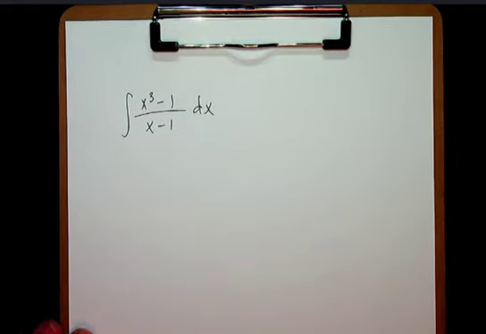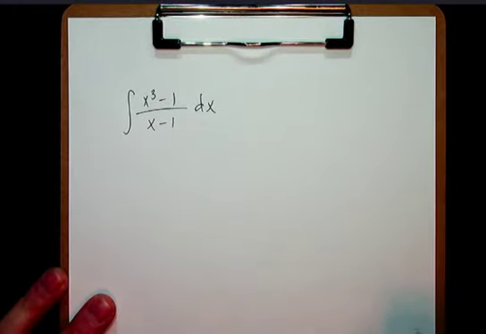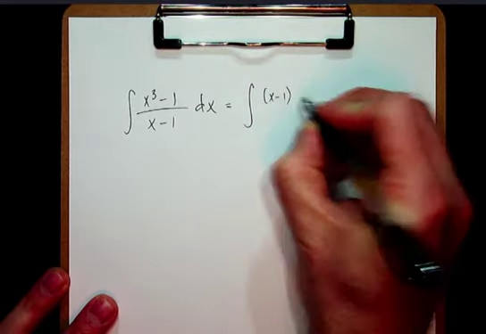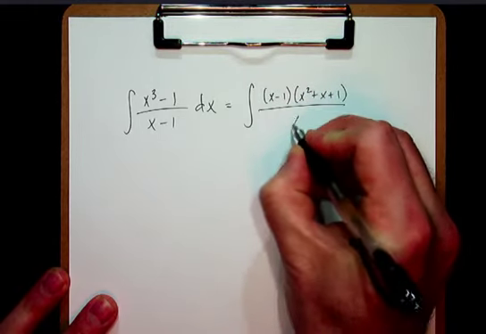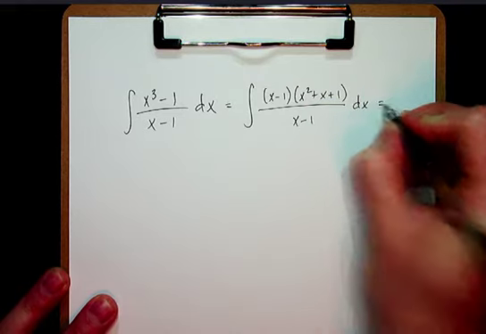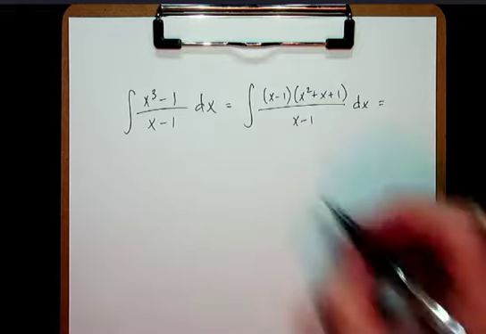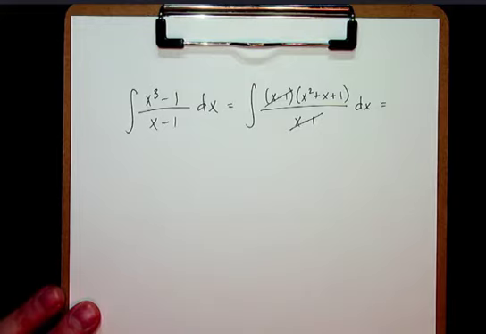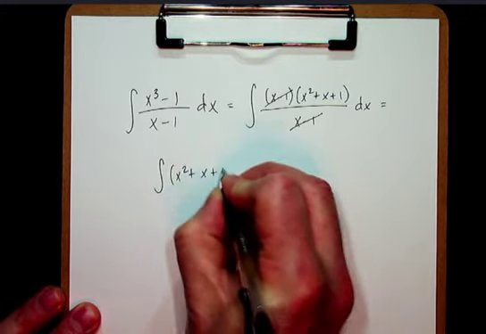And since no factors are visible at present, what we want to do is, of course, factor it. And I hope that you remember your factorization of the difference of two cubes. If you don't, then rememorize it. Is it fair game for changing the form of an integral on this test? Absolutely, okay? Now from here, you would go ahead and cancel out these factors, right? And simplify this down to x squared plus x plus 1 dx.